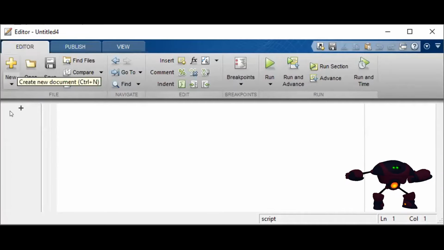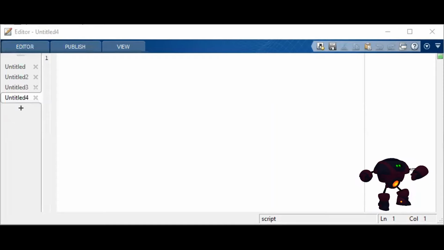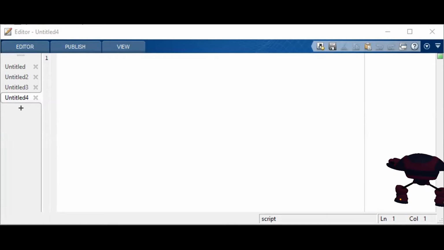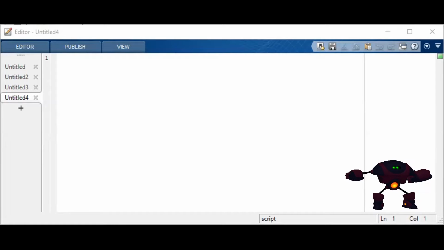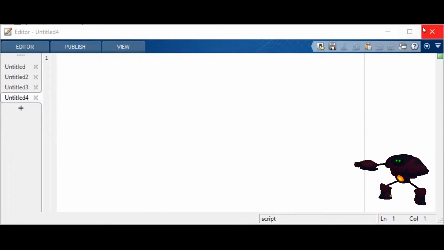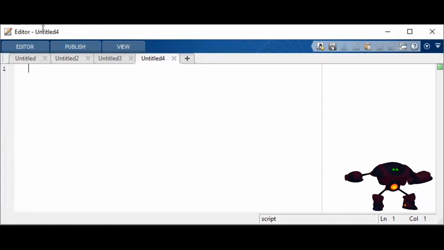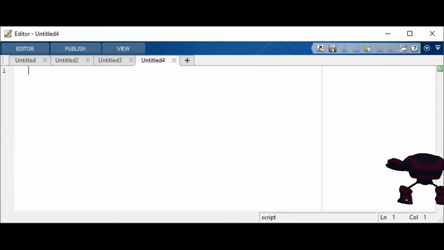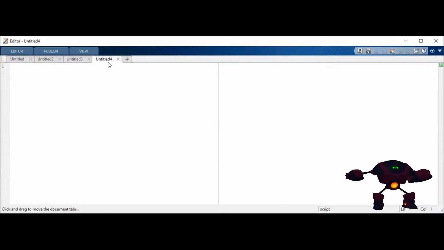These are the three simple tabs which you can find in any programming language, even in any software. So let me check out other stuff as well. If I want to move this, I can move it like this. If I want to adjust it somewhere else, anywhere I want, I can do that. I can even increase its size as well.